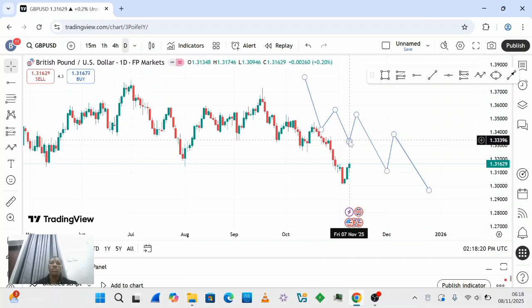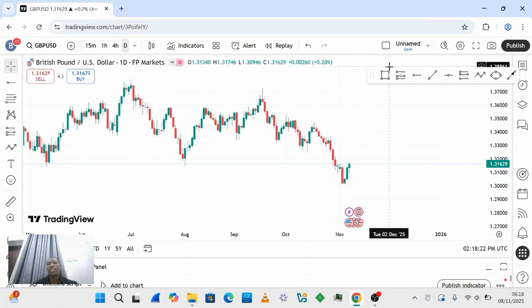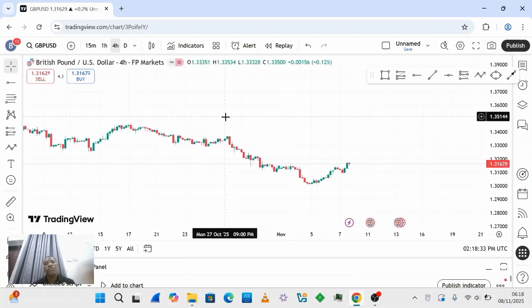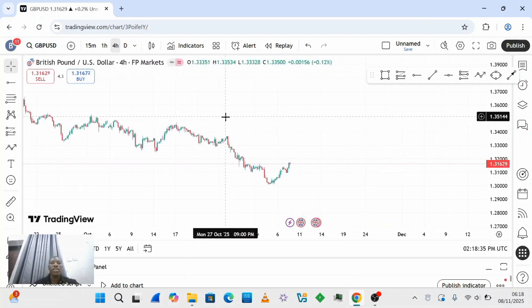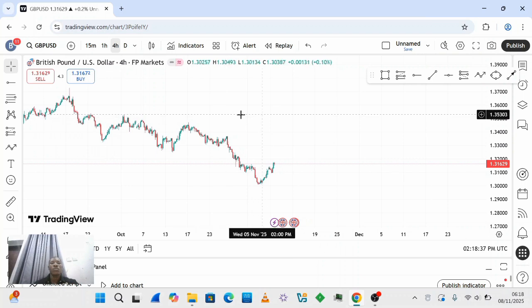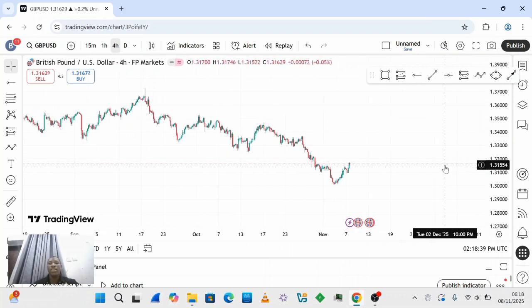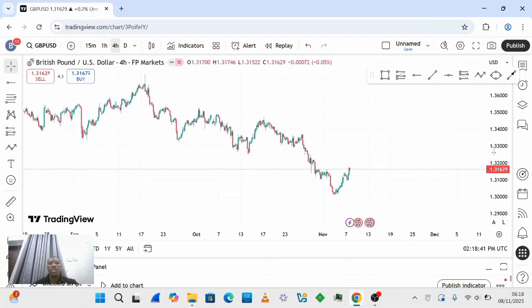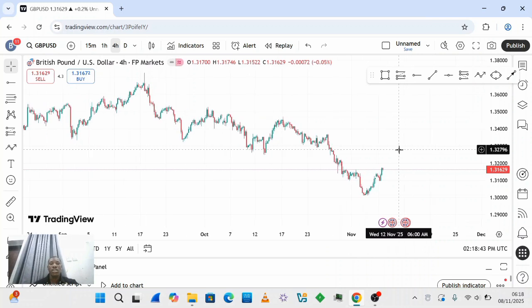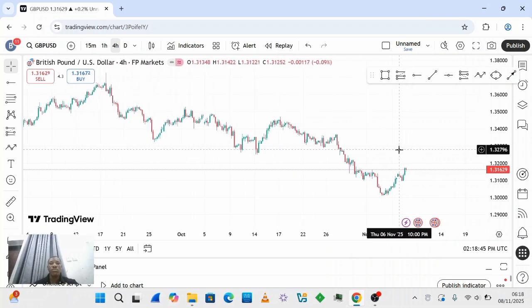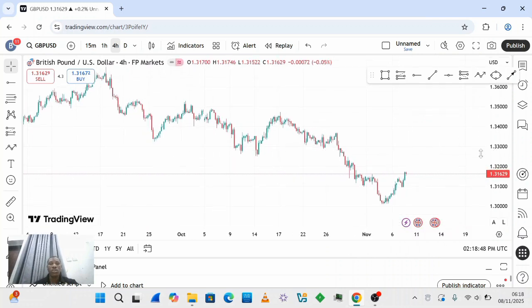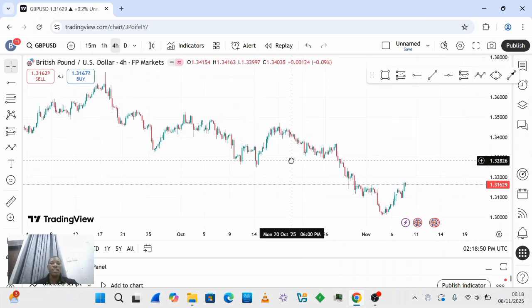Now I will quickly go to the 4 hours time frame where I start making my decision, because the daily time frame is where I look to see what exactly the daily is making as a day trader. Now going to the 4 hours time frame, because for me I always like to analyze from the higher time frame. I don't like to analyze from a lower time frame, because the more higher time frame you use, the more valid your setup will be.